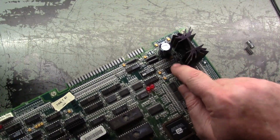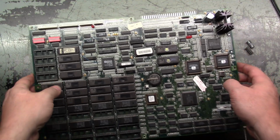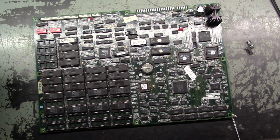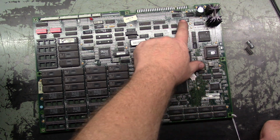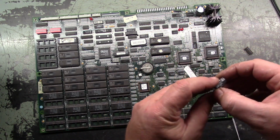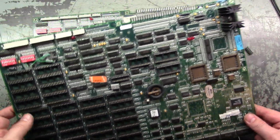So given the fact that this sounds exactly like the MK2 boards that have the bad U37 op amp, when you power it up and you get the noise in the background, and you have to max out the audio to hear any kind of sound effects and they're garbled and crackled, I knew exactly what the problem was. I went right to what I thought was the op amp, but actually it's this guy. But I got them both changed out. This one's actually still good. I have a parts board here that I robbed these from.